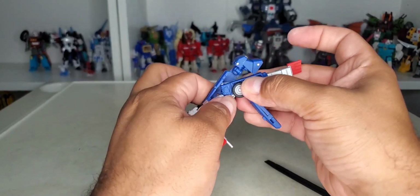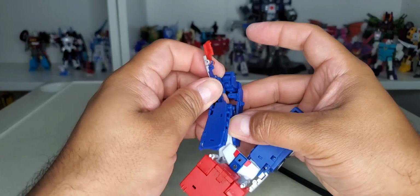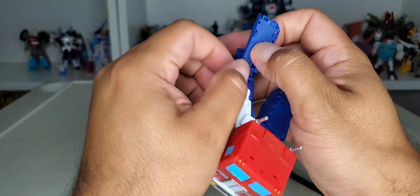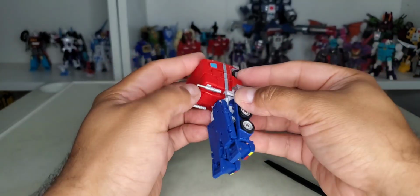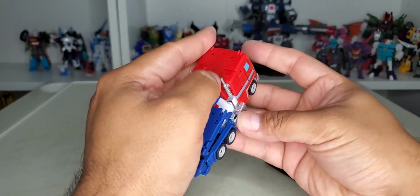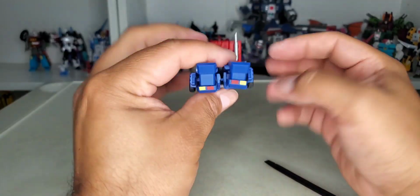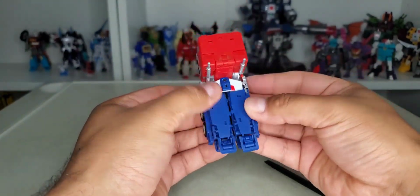Oh, I forgot to use the slider part right here. I'm getting ahead of myself. I'm gonna rotate that around and start pegging stuff together. That goes over there. This comes down on here. This goes in right here. And then we can peg him together like so.